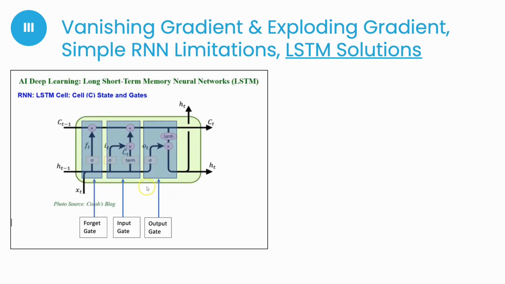There are 3 types of gates in the LSTM that are used for filtering or regulating information for the cell state. The forget gate decides what to remove or keep. This is what solves the exploding gradient problem. The input gate creates the save vector that is added to the cell state. The addition here is what combats the vanishing gradient problem. The output gate creates the output of the hidden state of the cell and the current cell state.